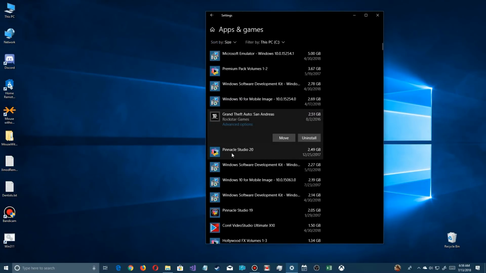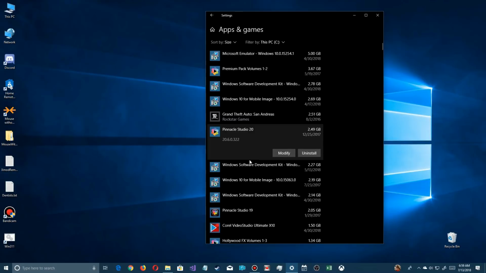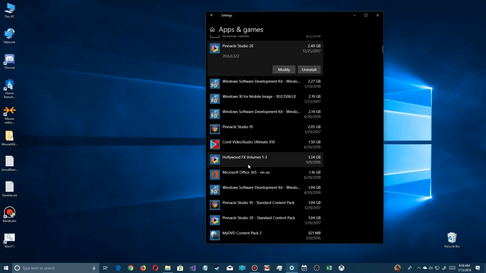Sometimes they're grayed out. If you click on other things like this, this is modify. It'll launch the installer for Pinnacle Studio. Now that's an important distinction I want to make sure everybody understands. This is really only for apps, not installed desktop programs, which have their own installers. You might have to reinstall those programs or run an installer program where you can modify the locations, but not directly through this interface here. So it all depends on what you have installed.